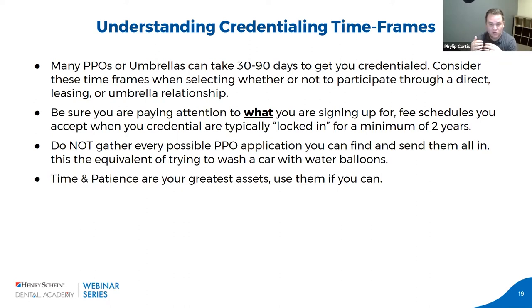And then if that means ultimately, oh, I want to go in network, but I think we should go in network under an umbrella. Well, you're going to credential with that umbrella. Sometimes they're a little bit slower at getting credentialed because of the type of company that they are or their processes. But then they also have to send that information to all the people underneath their umbrella. So those take a little bit longer. So again, it's not always apples to apples where you're just picking the best reimbursement and jumping on it. There's pros and cons to either of those scenarios. So you want to make sure that you're paying attention to that and you're communicating with those insurance companies prior to sending those applications to know kind of what their turnaround time is.